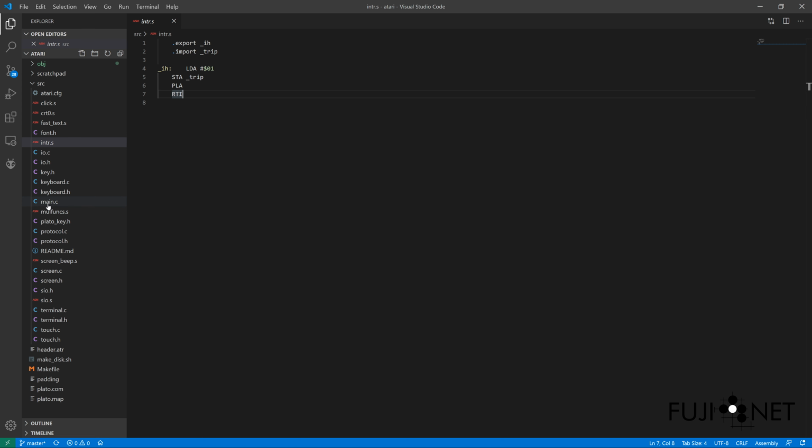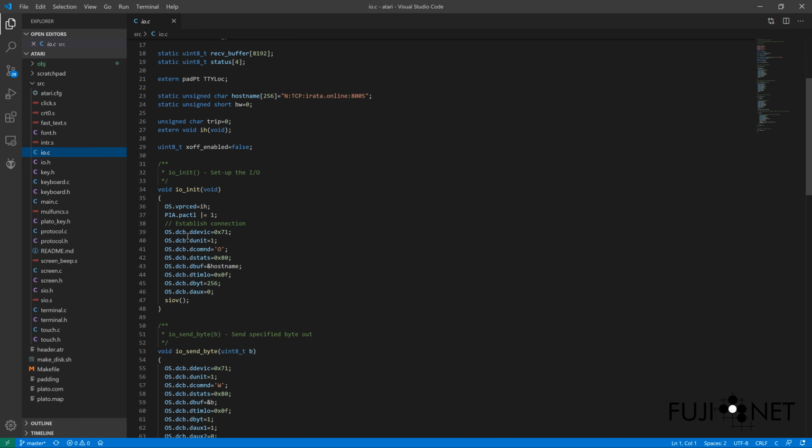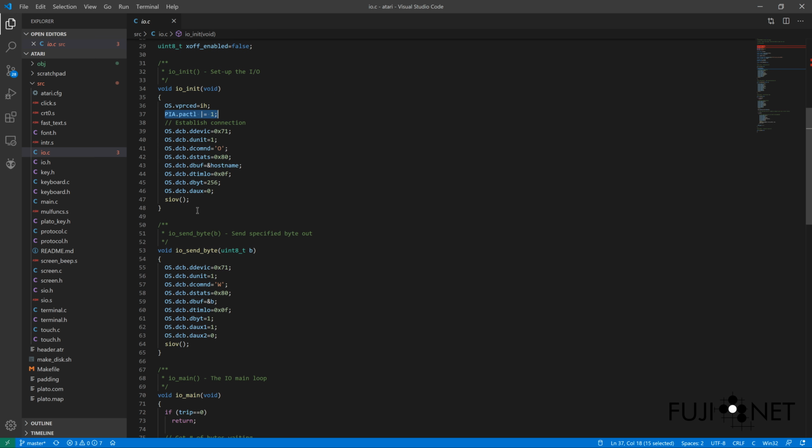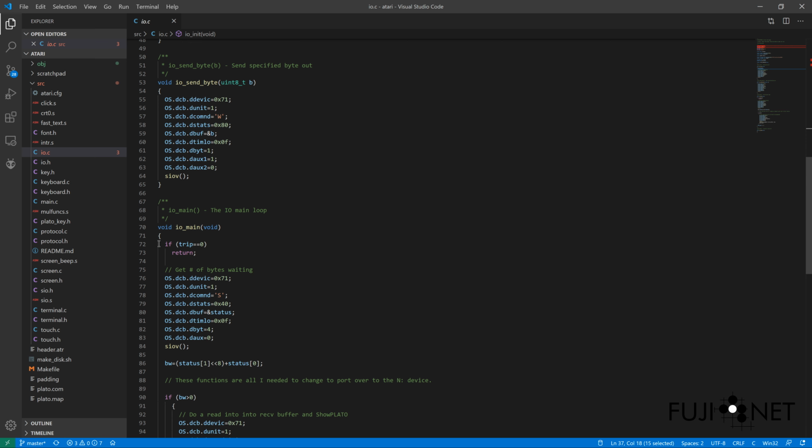This is pointed to by I/O, and we call I/O init, which actually sets up a few things for us. One of the things it does is hook our interrupt handler into the vector for proceed, and prime the interrupt to be detected by setting bit 0 of PACTL to indicate that we want to be able to service the next interrupt that comes across. We then immediately establish connection, and from that point, we spend most of our time basically flipping here.